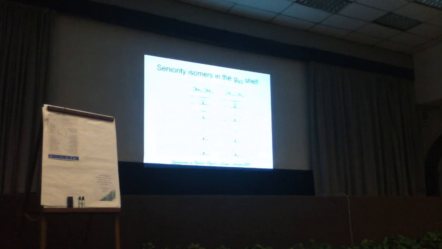And then there is a selection rule, a seniority selection rule for the E2 matrix element, which says that these E2 matrix elements are very small. Actually, they should be 0 in mid-shell. This is not mid-shell, but it's close to mid-shell, which would be 45. Right? So these E2 matrix elements are small. And this happens along the yrast sequence.